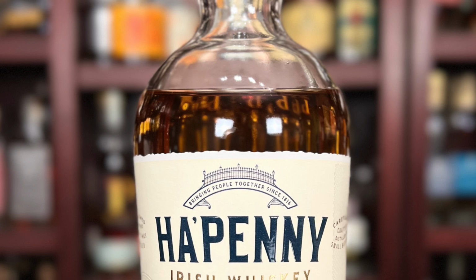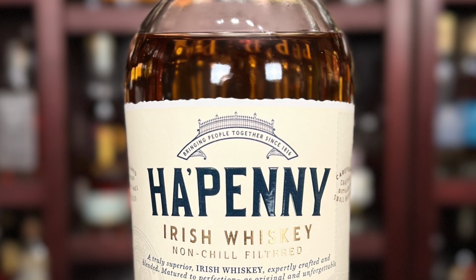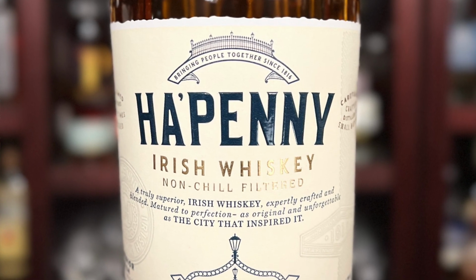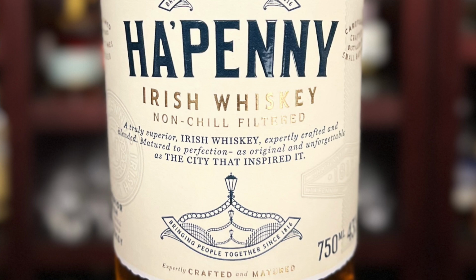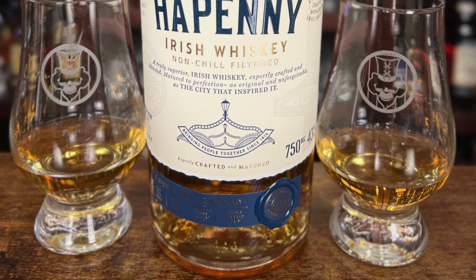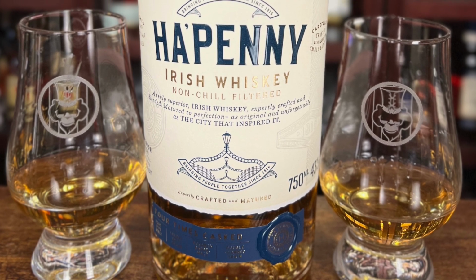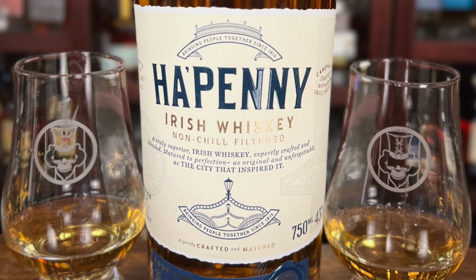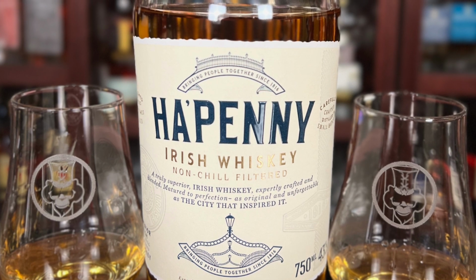So let's go ahead and tell you a little bit about each bottle before we get started. The first one is Halfpenny Irish Whiskey. The company is Lexington Brewing and Distilling Company. Distillery is Pearse Lyons Distillery in Dublin, Ireland. The mash bill is 62% grain, which is a blend of sherry butt grain and double charred barrel grain, and 38% malt, a blend of port pipe finished malt and first fill bourbon barrel malt. While it's non-age statement, it is a blend of 4 to 10-year-old whiskeys from 4 types of barrels, including a bourbon, port, sherry, and double charred barrel. Its proof is 86. We purchased it April 14th in 2023 while visiting the Town Branch Distillery in Lexington, Kentucky, and we paid $34.99 for it.